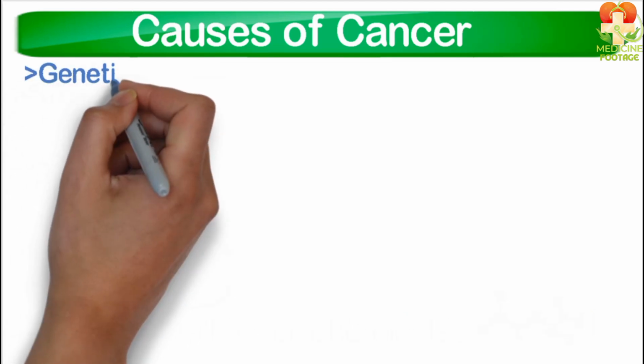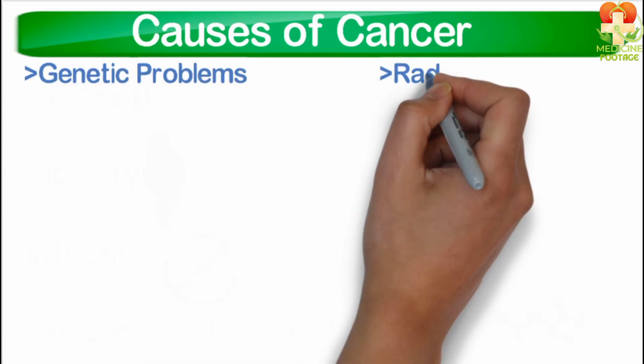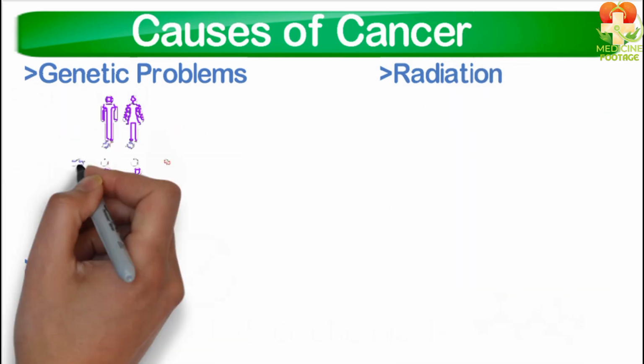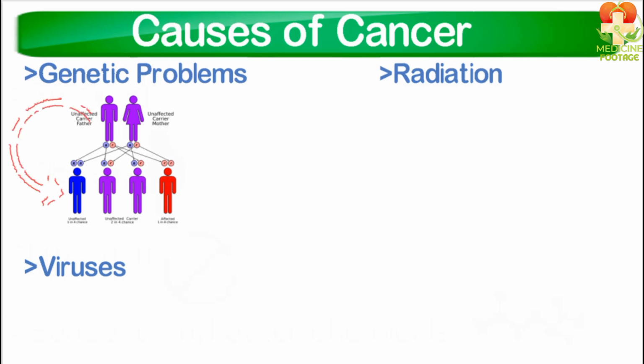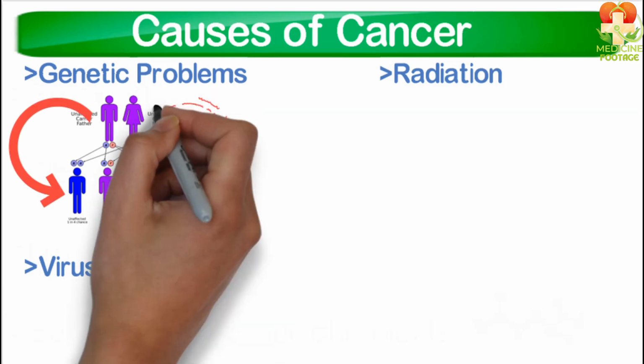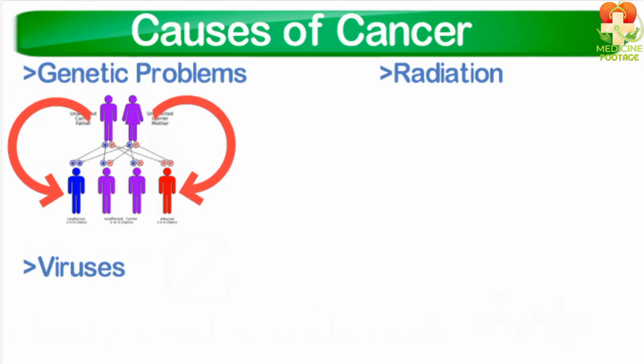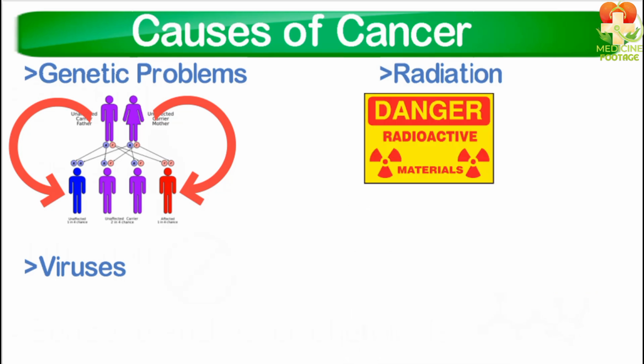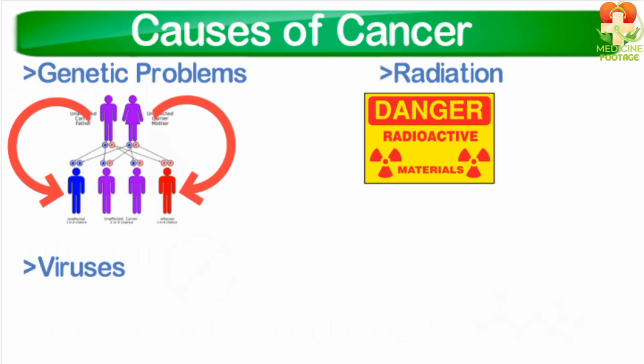Number 5, those who have genetic issues, that is hereditary, meaning if their parents or someone has cancer, then their children or offspring have higher chances of getting cancer. Number 6, those who get radiation or work in radiation. So, in them, what happens? If it falls on the skin or body, then the control over our body cells is lost. So, because of this, they also get cancer.